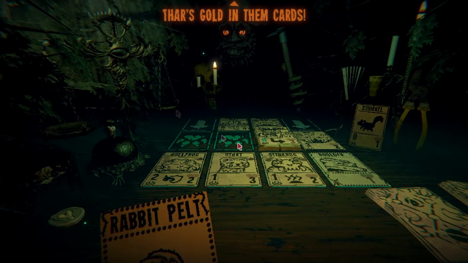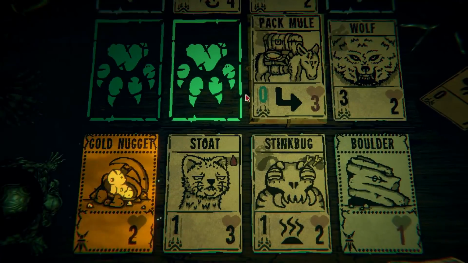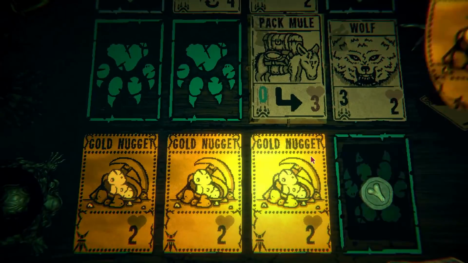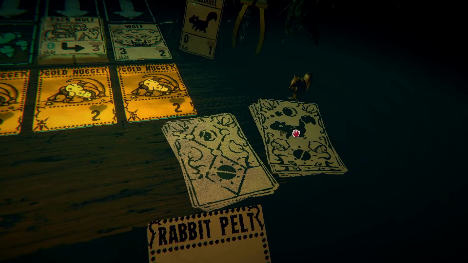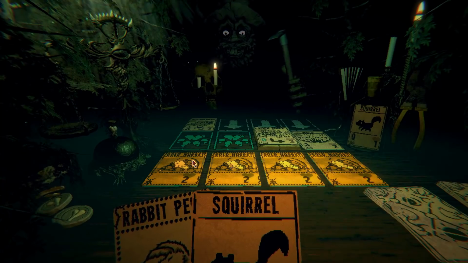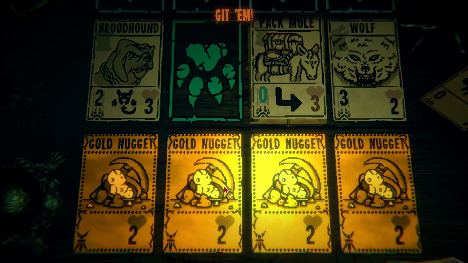Okay, so apparently that wasn't good enough, so we got to do it again. Ow. Ow. Okay, just go ahead and do that then. I'm not really entirely sure what I'm supposed to do now. You're out of space, there's no room for that card. Yeah, because I've got gold nuggets in my way. Do I have to wait for you to kill them?